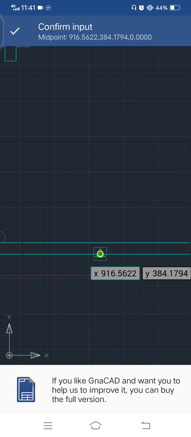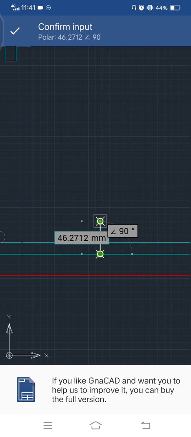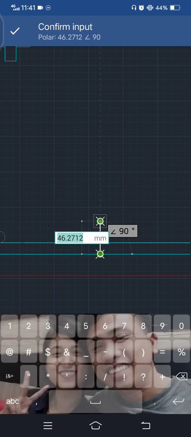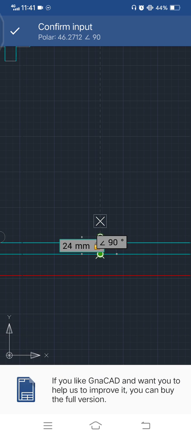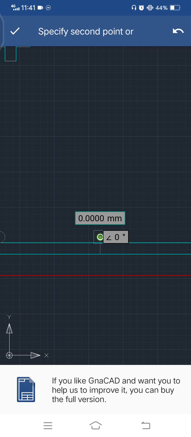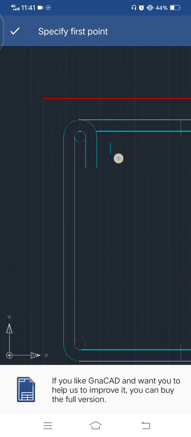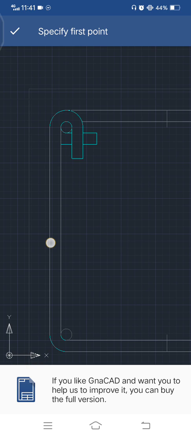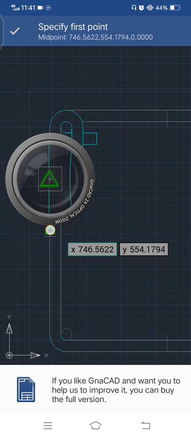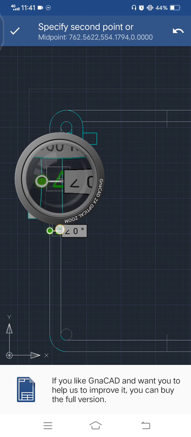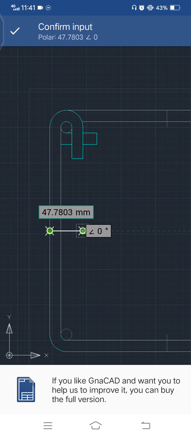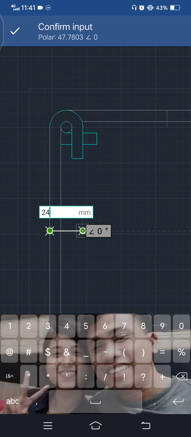Ayun. First point, then hatak pataas. Type 24. Then, okay. Then, line command again. Center of this line, nasan po? Ayun. First point. Then, second point would be 24 mm.